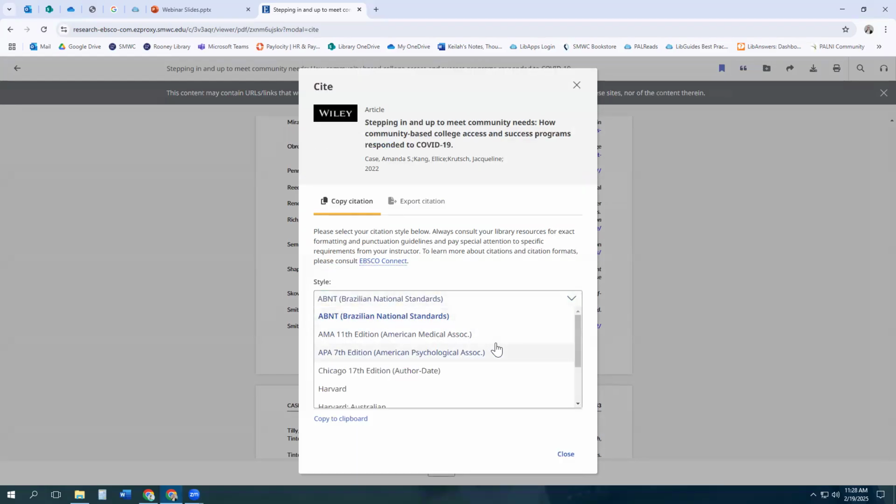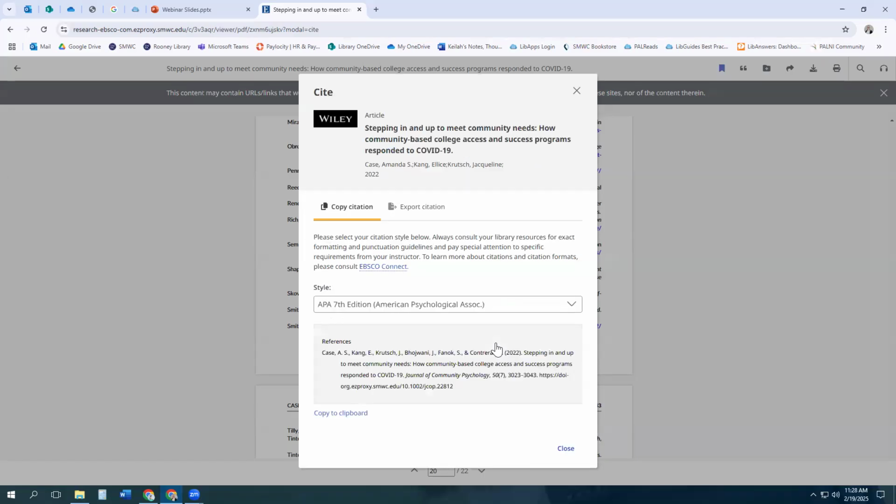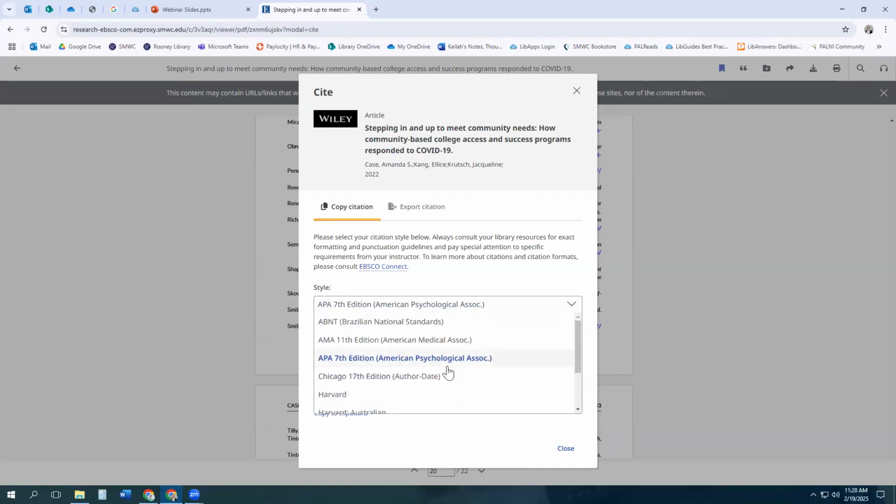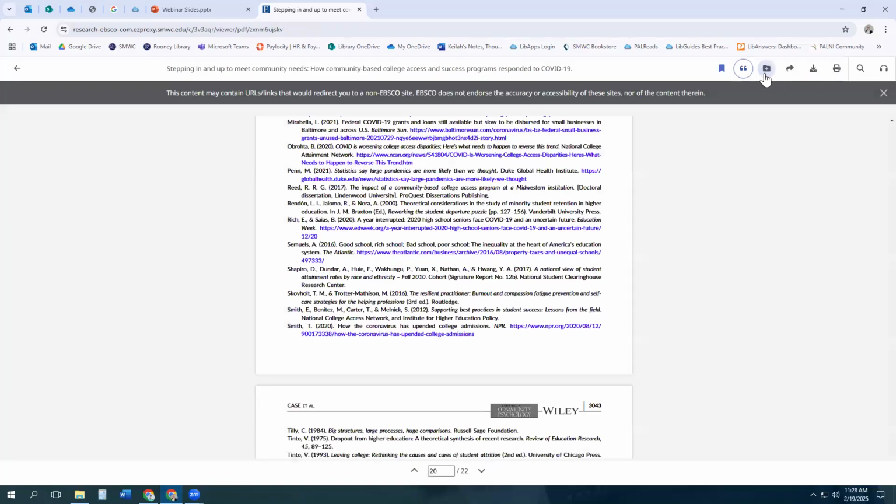That's because the databases will show you different citation styles. Now, because it is machine generated, it's always going to be good to check that against our formal citation guides or the Purdue Online Writing Lab, just to ensure that everything is correct, especially because all these citation formats seem to change every year sometimes, it feels like. So you'll see here we have an MLA and APA available.